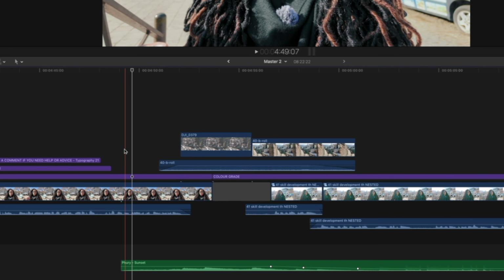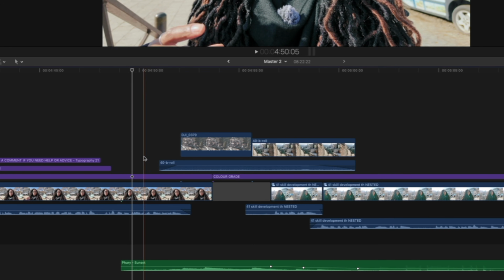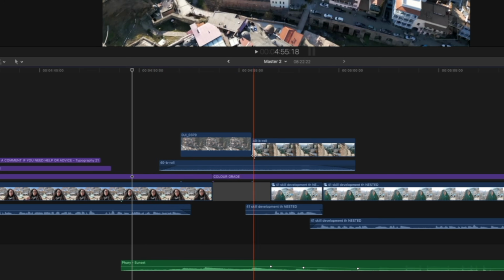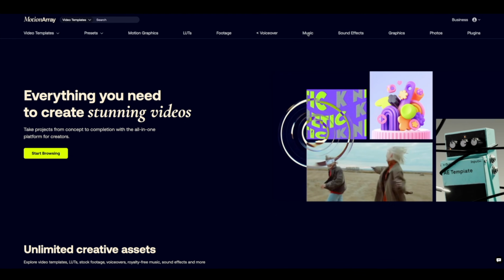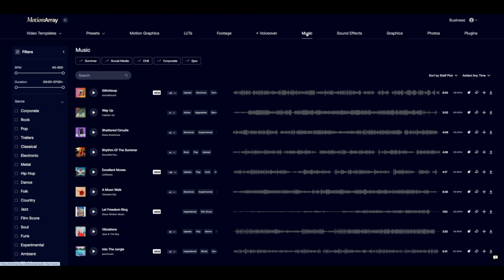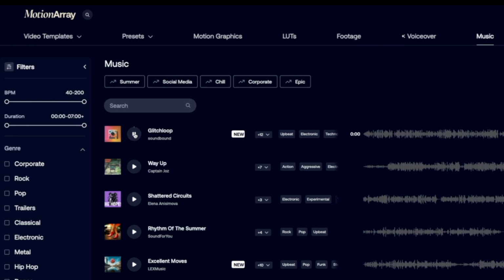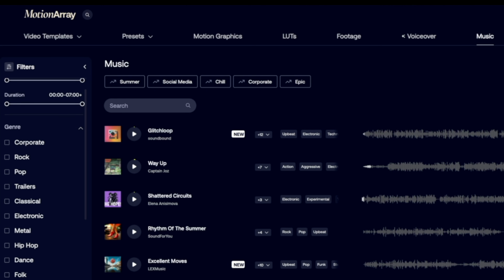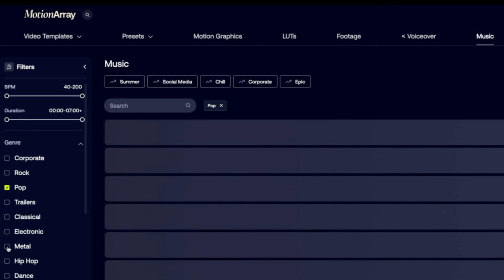Music is also a part of that, so I will use music to transition from one scene to the next. And so this is where, again, if you're working on a section at a time of your vlog, then it makes it easier to actually implement that music and make sure that it flows nicely throughout the vlog. And so you can hop over to Motion Array and go to the music tab and then listen to a load of different music tracks and try and find the one that's going to fit the best to your vlog. You can even do this by just selecting the specific genre that you want, and then you can just go through and listen to what's going to be the best fit.